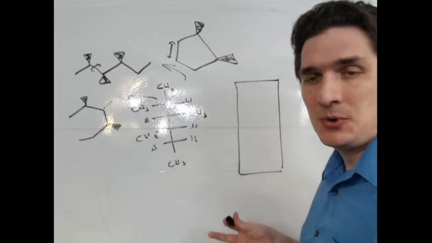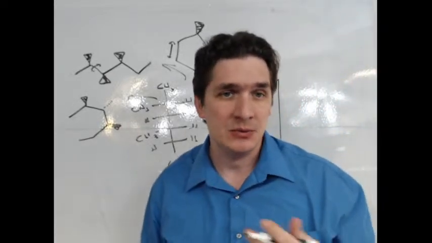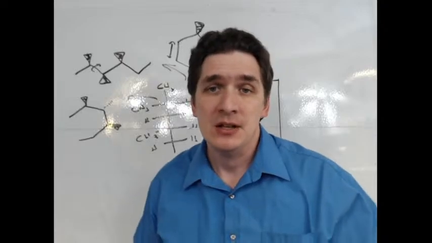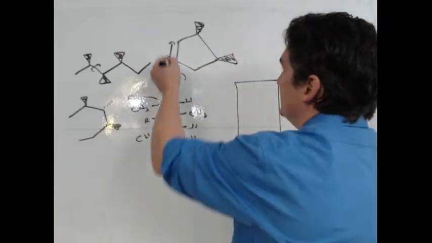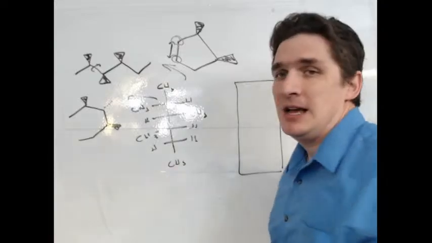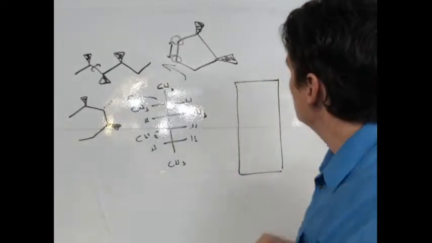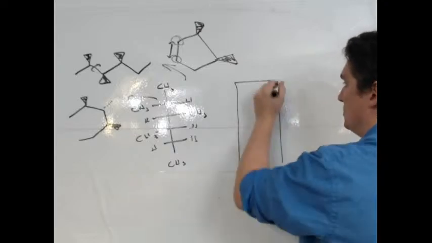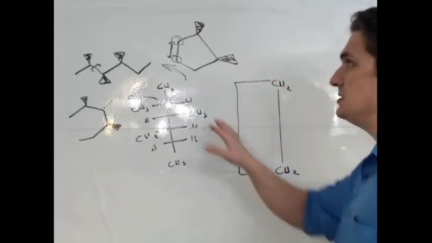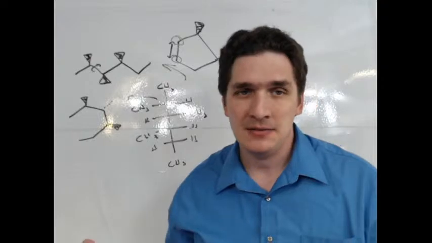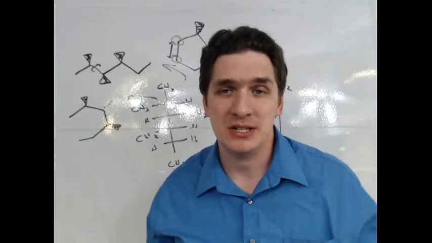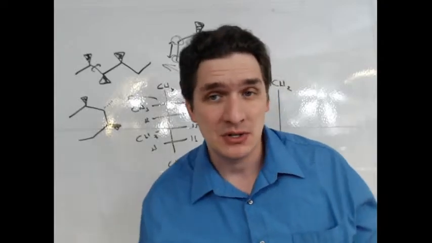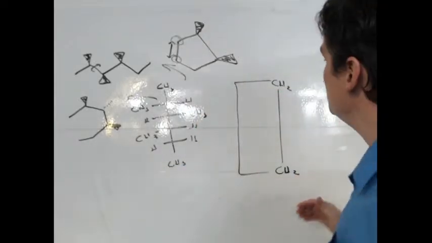Now, there's a couple ways you can draw the structure. It really doesn't matter which one you do. I have my preference, but honestly, you're right regardless of what you do. First option is I like to take CH2 groups and make them the starting and ending parts of my box and just draw CH2s in the corners. And the reason I do this is your CH2 groups here, they don't have chirality. The whole point of doing a Fischer projection is to accent the chirality. So I just make them the corners. It's easier to draw.